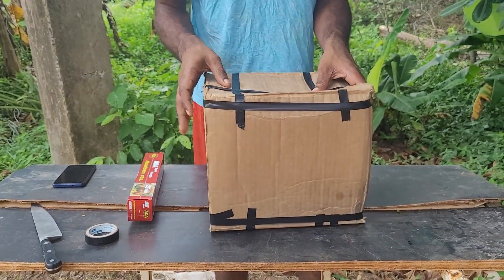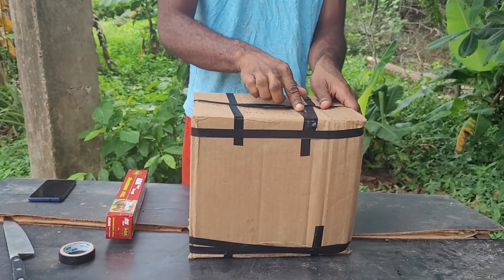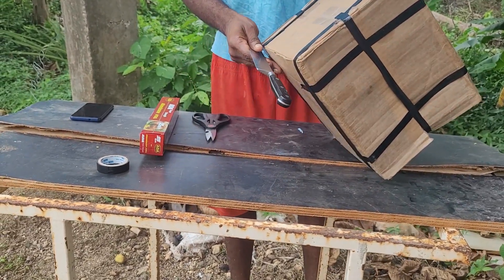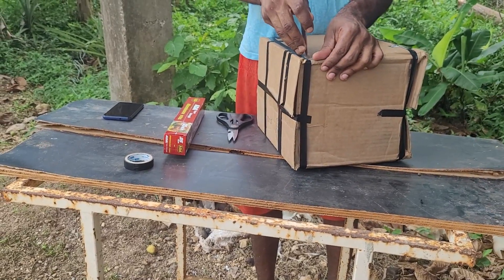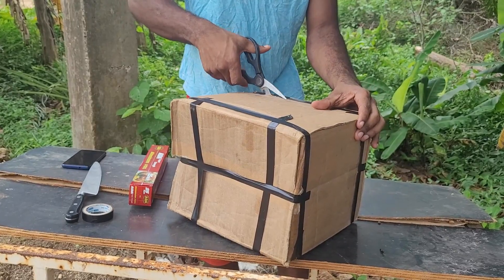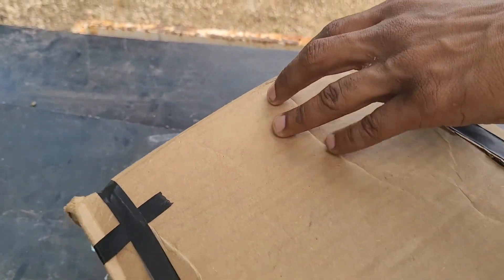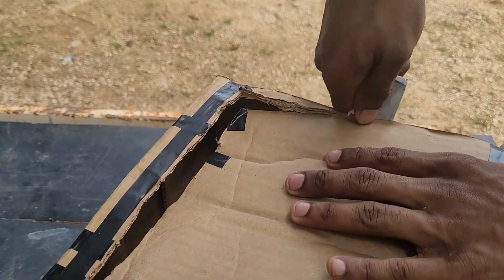Alright guys, I'll seal the box because the box holds good with tape. I've never realized how well the tape works. I'm trying to make it work so give it a lot of support, guys. Share it up. I'm going to put in and stuff from the bottom. Then I'll start filling it to the top so it's full — fill the hole, it's carrying. It's bigger than I thought, so let's go.